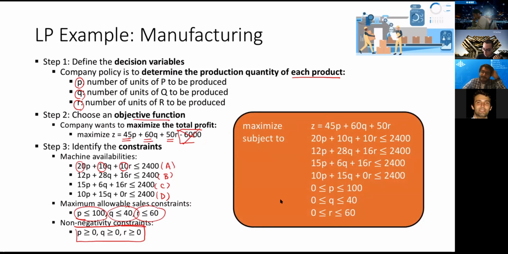So to sum up, let me clear that area again. Our objective function is the maximization of our profit, right? We try to maximize our profit, subject to these constraints related to what? Okay, this one, right? We can also write these in compact form. This part is related to non-negativity. This part is related to the maximum allowable sales constraint. Okay, now it's time to go to Excel so that we can model this.